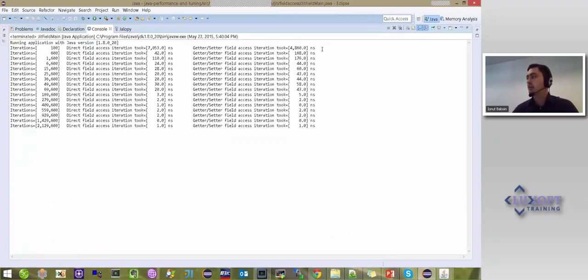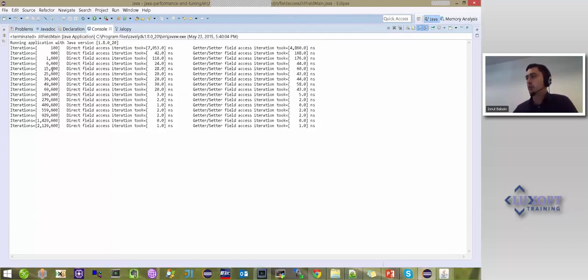So here, the first line, it says mainly after the first 100 iterations, in case of direct field access, I have an iteration that took 7,000 nanoseconds, which means, in fact, 7 milliseconds, and in this case, with the getter and setter access, the iteration took slightly less. Anyway, this kind of iterations are normally called warm-up iterations.